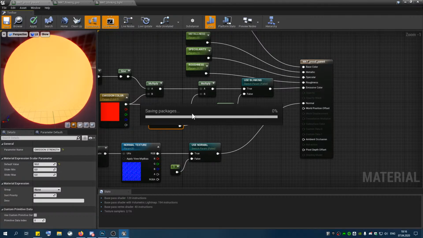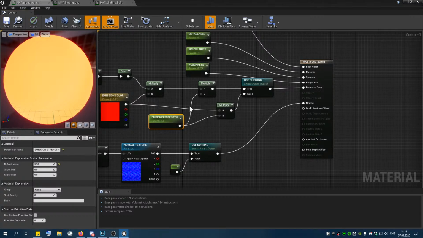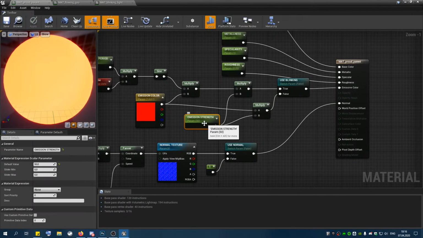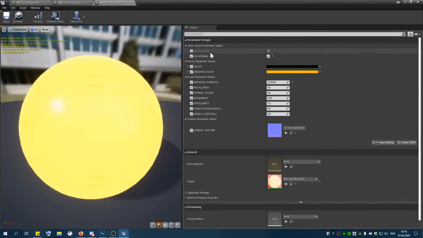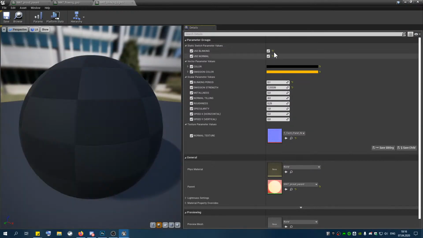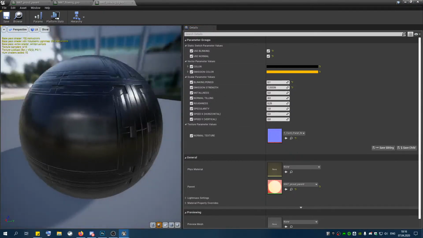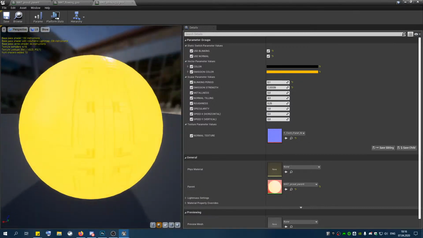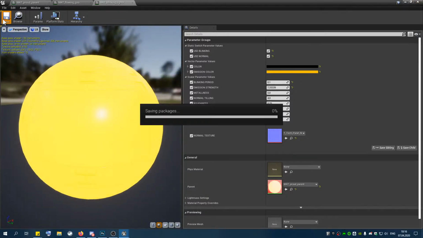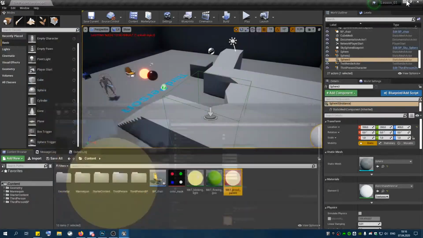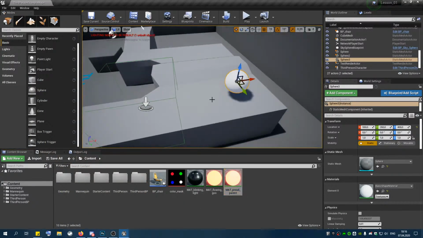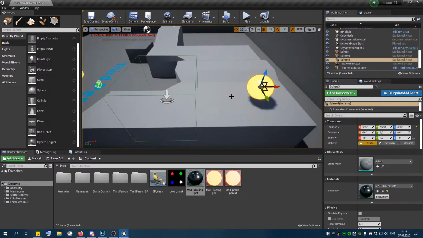So for materials to work in the world, in blueprints, we need to specify the parameters, which we already did. It's like emission strength, so we will change this. And now we have use blinking, and if we check it, we have the blinking period, and the material will eventually blink. So let's put this blinking material on the light here, and now let's specify the coding.